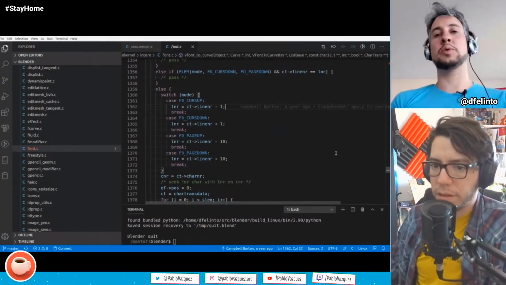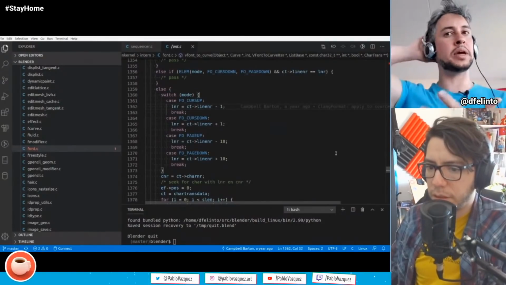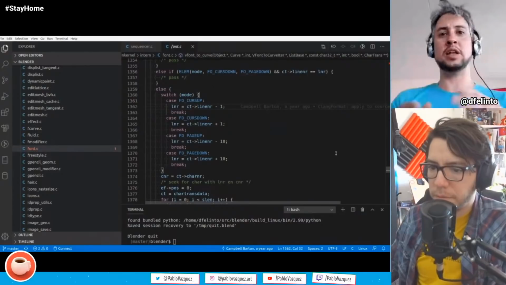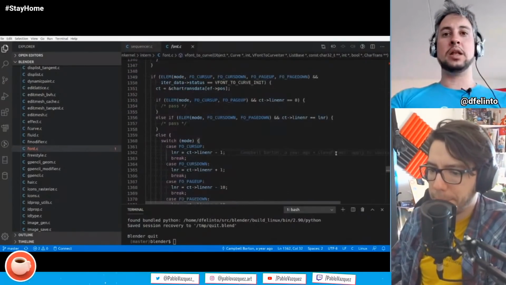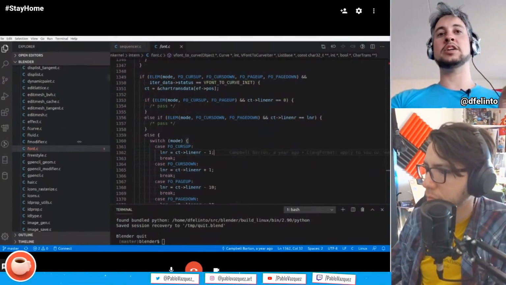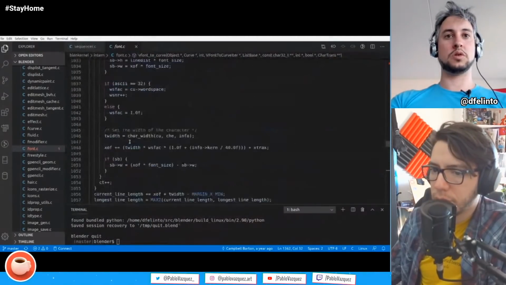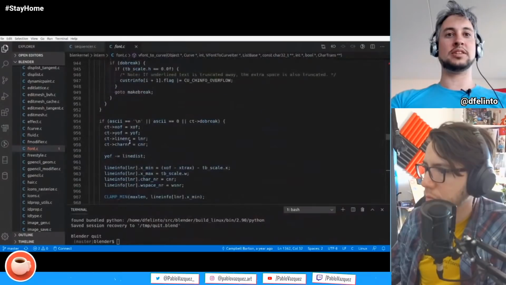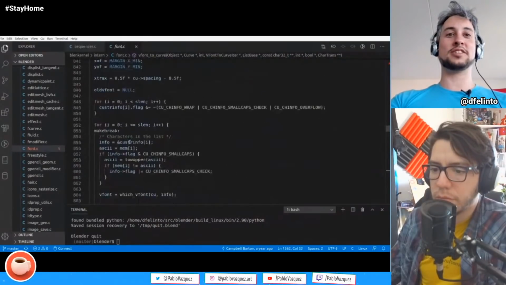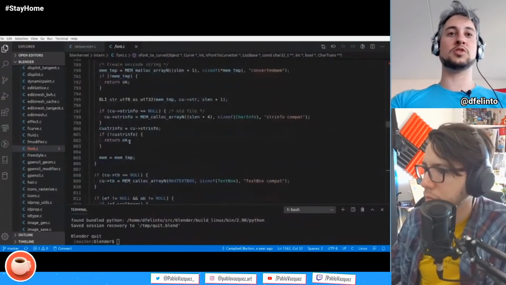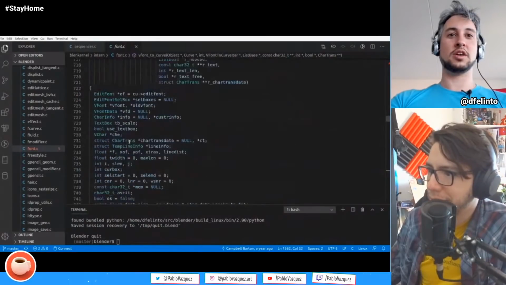So it was an oversight on my end when I implemented this back in the day, an oversight on testing. And it's interesting because it's very isolated. It's one function that does that. But as you can see, the more I scroll, it's a really big function. So this should be refactored so badly. Oh my god.